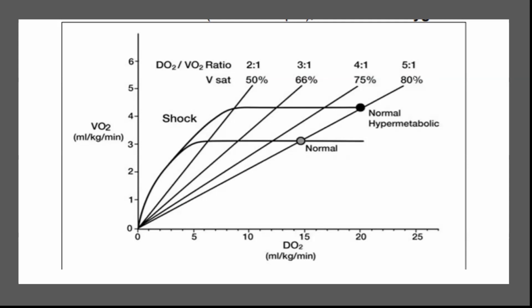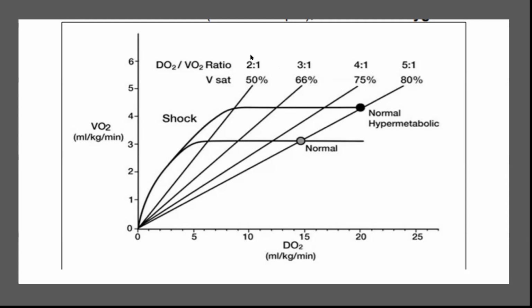So what happens if that metabolic rate keeps going higher and higher and higher? You get to a point where your heart, your delivery of oxygen, cannot compensate as much. So your ratios will slowly start to decrease. And with that, you see a decrease in the oxygen in the blood that's coming back to the right side of your heart. Most of the guidelines with ECMO address the point when you get to around 2 to 1, because when you get to around 2 to 1, that's when you start to undergo anaerobic metabolism. You start developing lactic acidosis. That's when you start to have signs of end organ injury, and you start having circulatory collapse and shock.